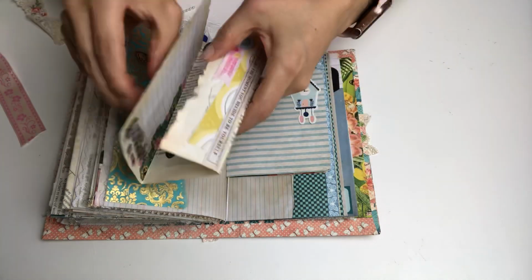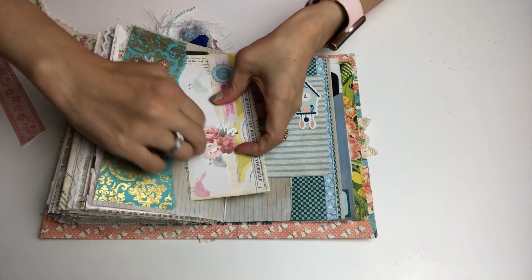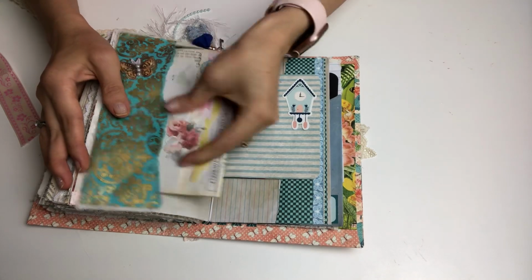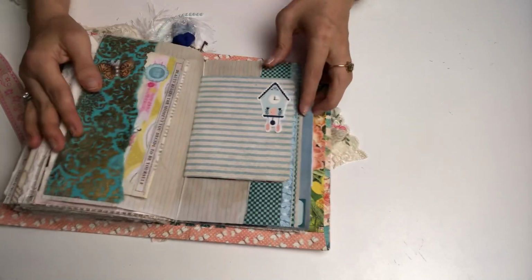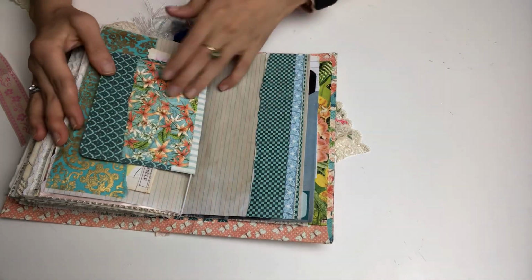Beautiful washi tapes. I love washi tapes. I can't have enough of it, but I have done so well not buying any washi tape for a long time, and I'm very, very happy about that. So that just goes in there. Is it gonna go in here? Yes, it is. Here is just the scrapbook paper. I've corner rounded it, folded in half, put it there.